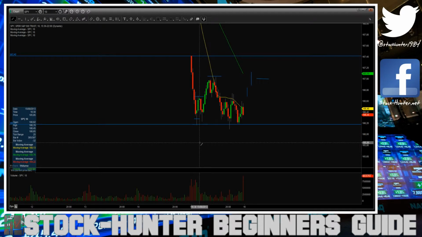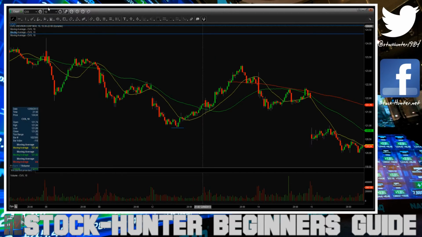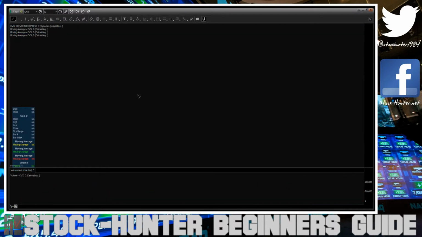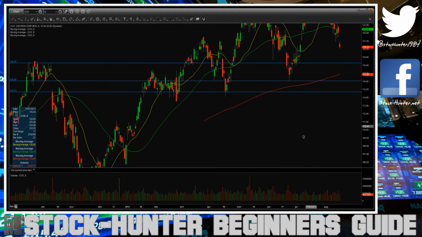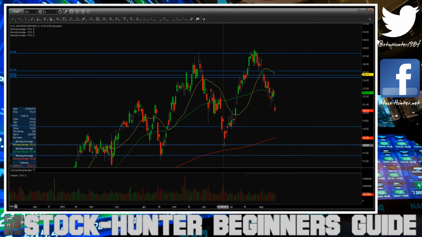Now the swing trader will use the same tactics as a day trader, but he will use a larger time frame. Let's jump over to Chevron here, to the daily chart. So as you can see, Chevron came into this double top right here, the 127.38. Now a swing trader can see this as resistance, and he puts his sell order out or a short order out at 127.38, and the price starts to drop.